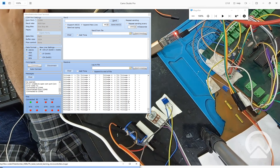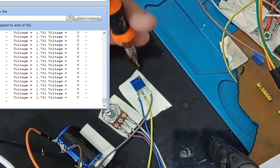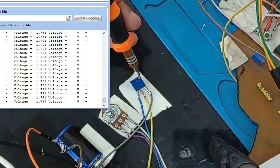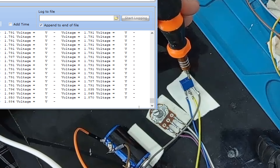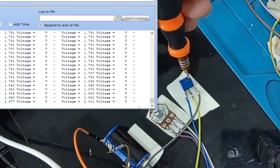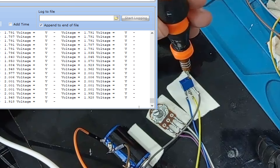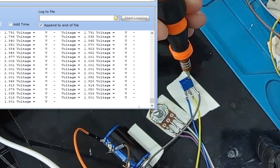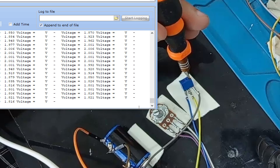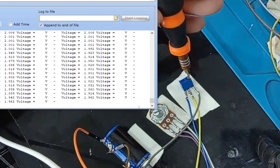Let me open the terminal and zoom in. Let's test the blue one since it's connected right now. I rotate it and see what happens — rotating in one direction increases the value: 1.870, 1.923, it is increasing. I leave it and it remains at around 2.001. I rotate it in the opposite direction and the values decrease. The minimum value it will go to is 0 volt and the maximum is 5 volt. If it follows this, the potentiometer is okay. In this way you can test any potentiometer using this device.